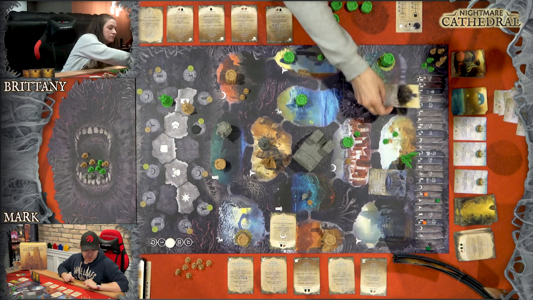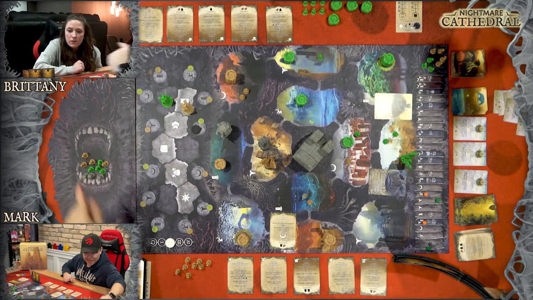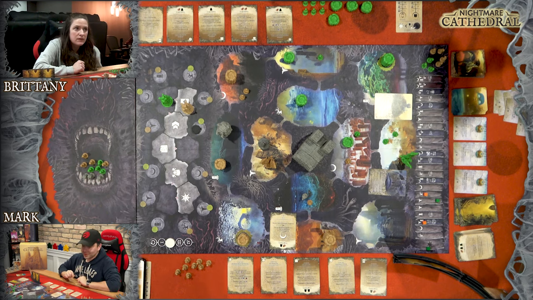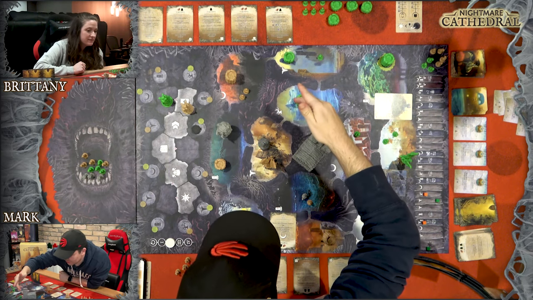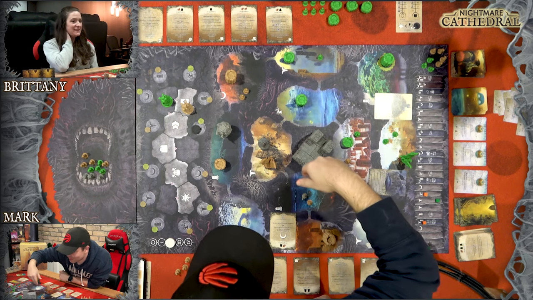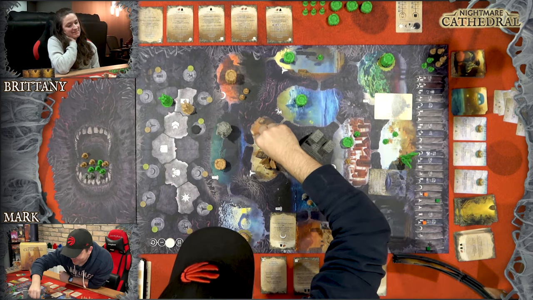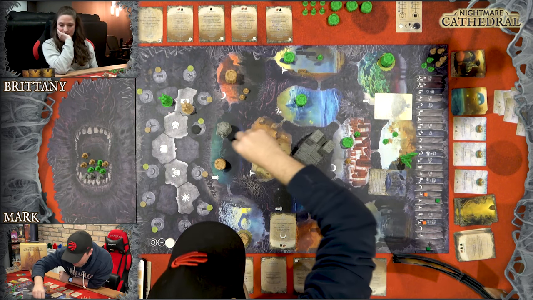4. So we have 8, 9, 10, 11, one more, and the game is over. And you get to devour one more? I do. And I will devour. Oh, that's so frustrating. I don't have any more spaces to go. There's nobody else to devour. Oh, look at that. Yeah, can't go anywhere else. So I'll just go here.